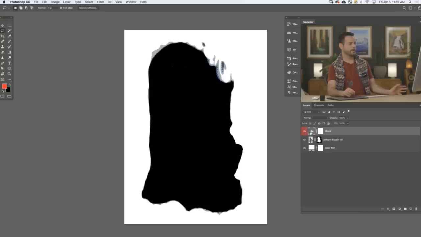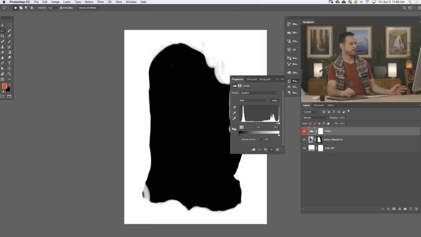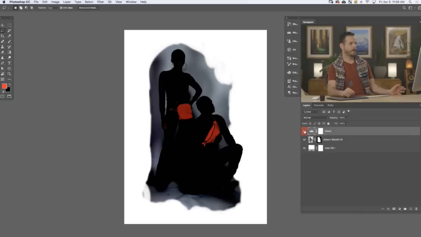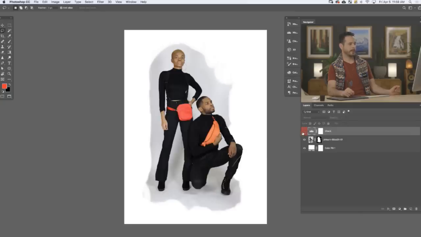So let's go ahead and alter it a little bit. I don't need my black point to be so dark, but I do need to know what is not pure white in my image, right? I need to know that. Okay, so let's make that layer invisible temporarily. Now what I need is a tool for getting this light gray to white. I need to get it to white, right? Because it's not white yet.